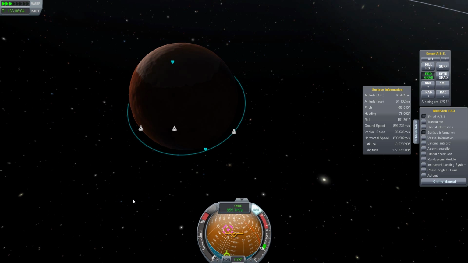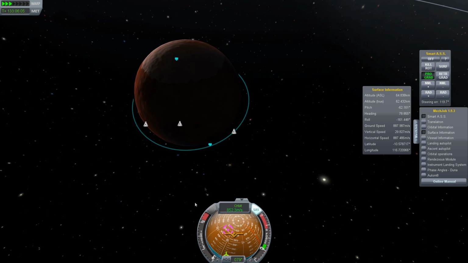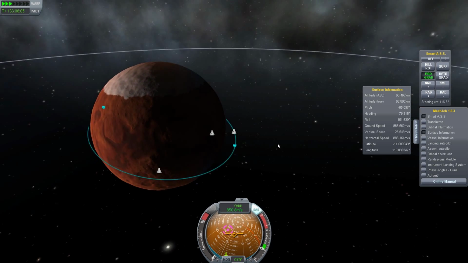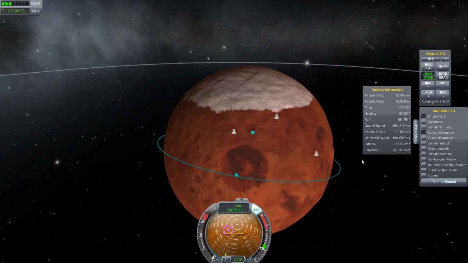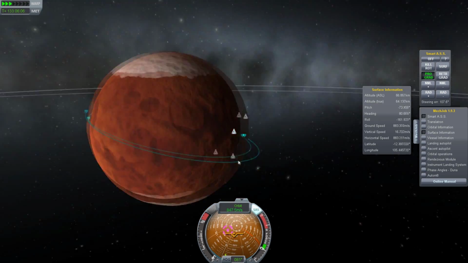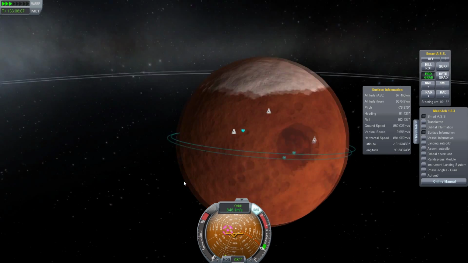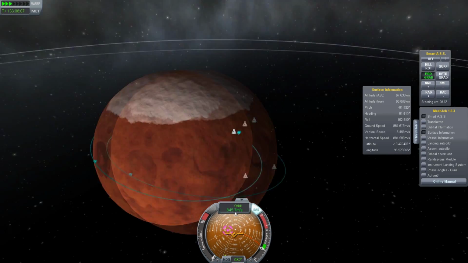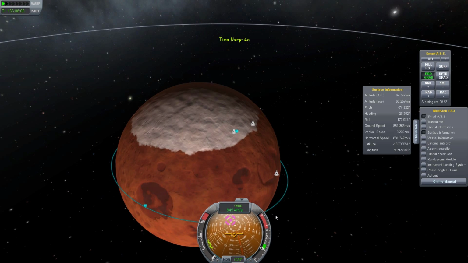You can press caps lock. By default, that'll turn on precision mode, which makes your inputs not so dramatic. I'm going to do that while I'm landing, just so... I wonder if I can make it. Which way is the planet turning? I think it's turning counterclockwise. Yeah, it definitely is, because the shadow was over here when I got here. So, okay, so I'm going to go prograde.